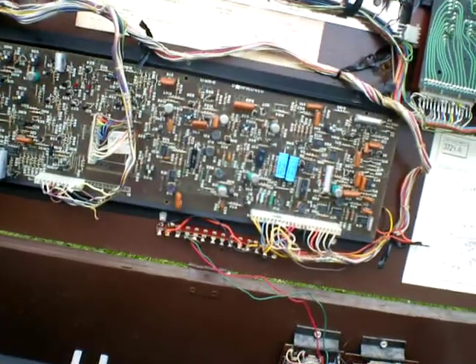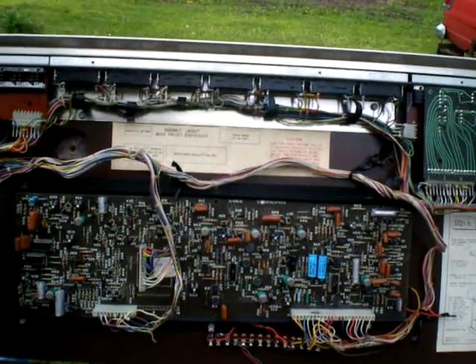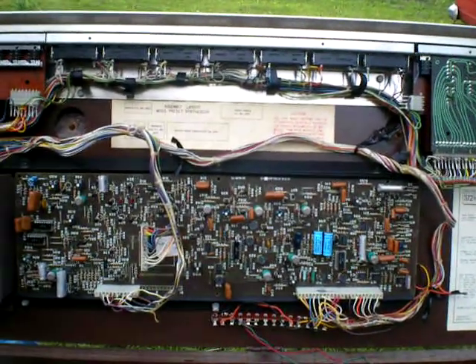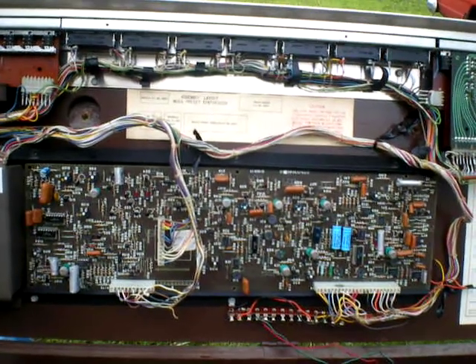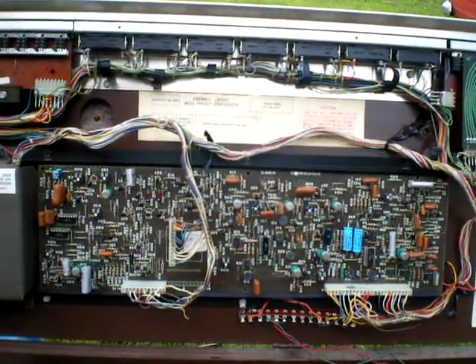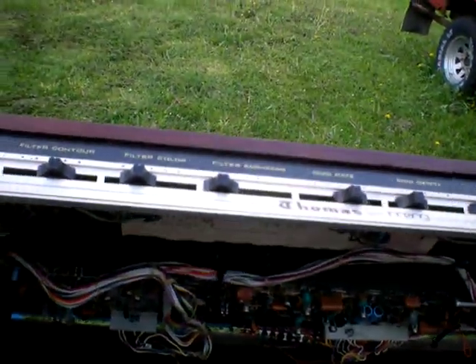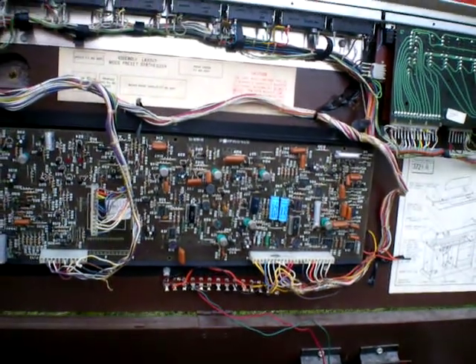The Monticello 372 has the transistor arrays for the low pass filter. It has the CA 3080s in the band pass filter, and over in the filter, transistors were used. They only used a three-level ladder rung instead of five like a Moog filter typically has, but it's the same general idea of a ladder filter. It's got a series network with a band pass filter, and both of them are modulated when you move the contour control.